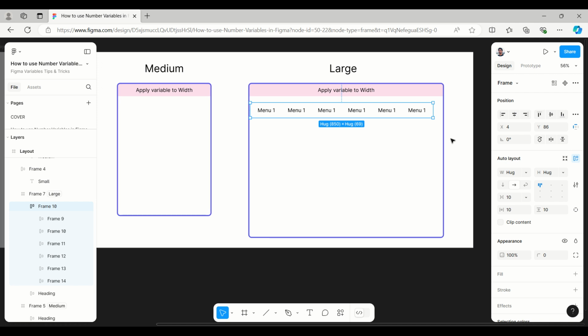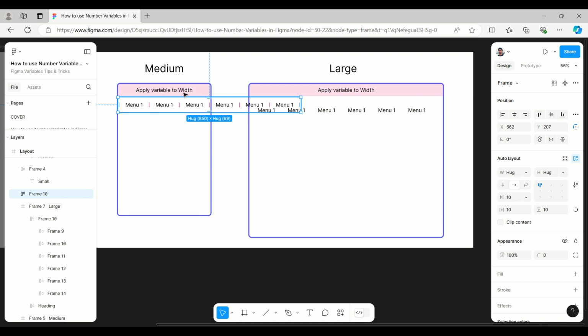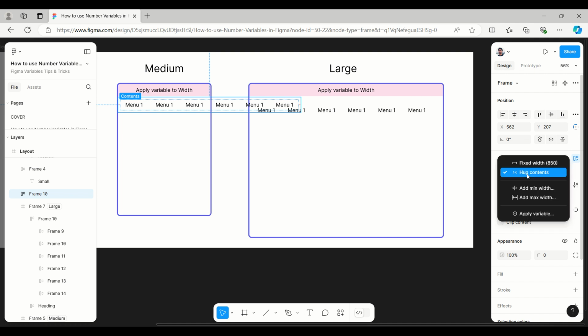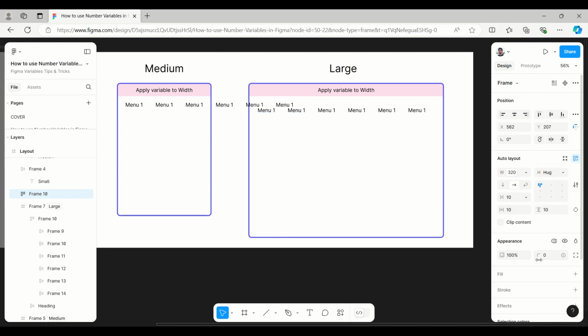Now suppose if we want this menu which is in large, now we want to show in a medium, so we just copy this, come to the medium, and here it is given the width, so you can apply variable and you can say the width. So it will come till here.